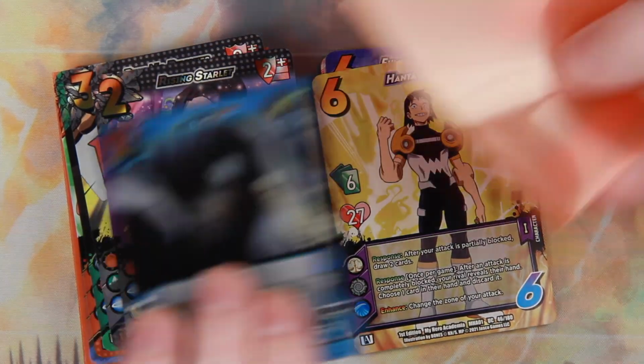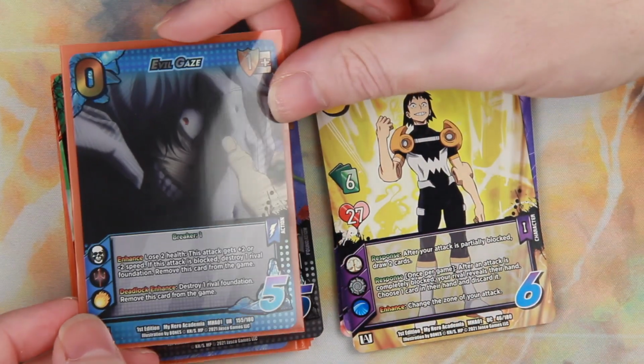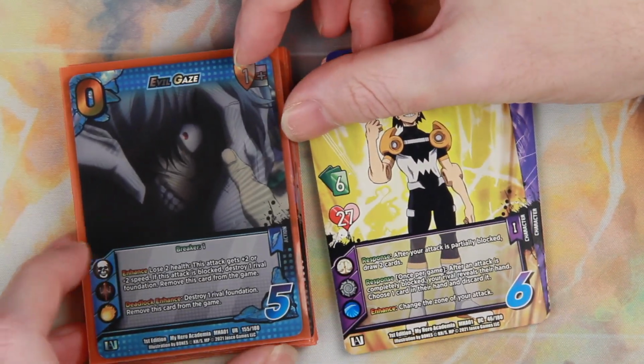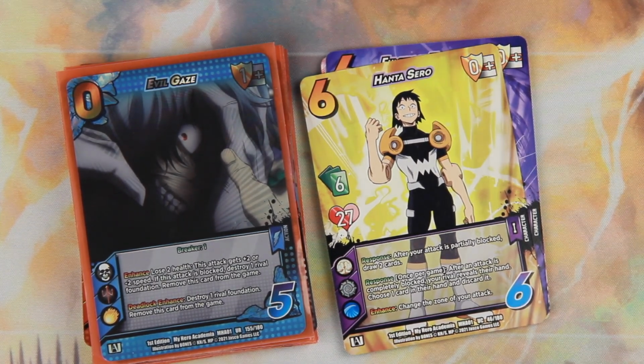that's another action. It's not freeze though, so I'm not sure how that's supposed to work. Lose 2 health. This attack gains plus 2 or minus 2 speed. If this attack is blocked, destroy 1 rival foundation, remove this card from the game. Not bad. Destroy 1 rival foundation, remove this card from the game.